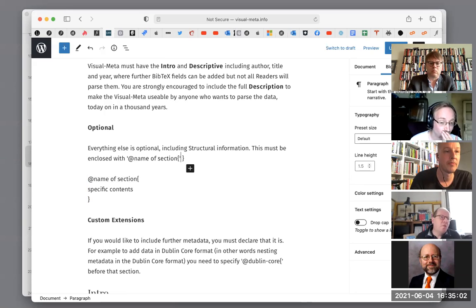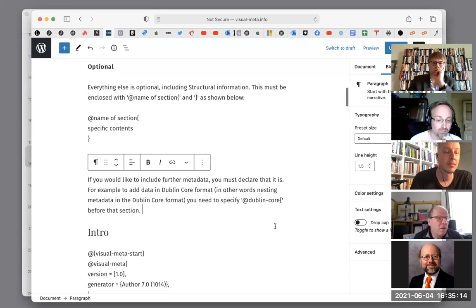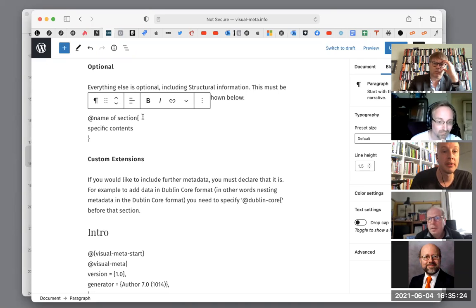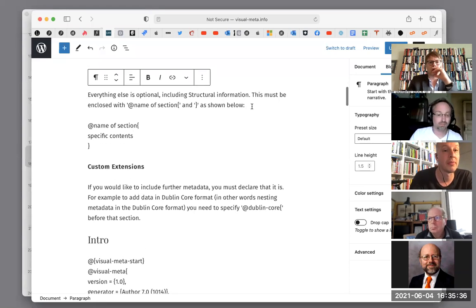Well, the problem is that that also presupposes that you found the nested bracket, because of course the content inside could contain a line starting with a closing curly bracket followed by a line break, perfectly valid. Same thing with titles: you could have a closing bracket or an opening bracket inside a title. So we probably need to escape them.